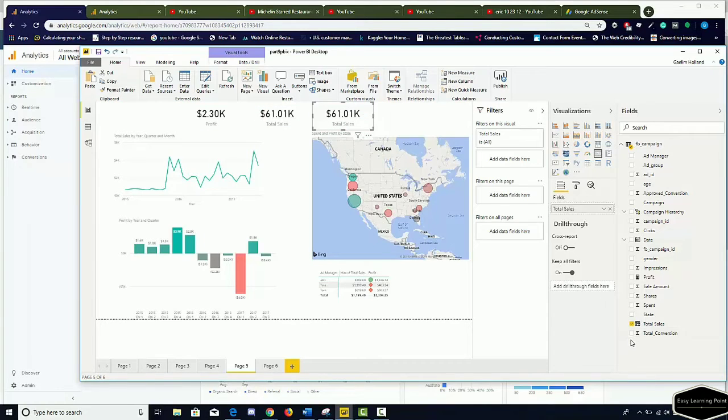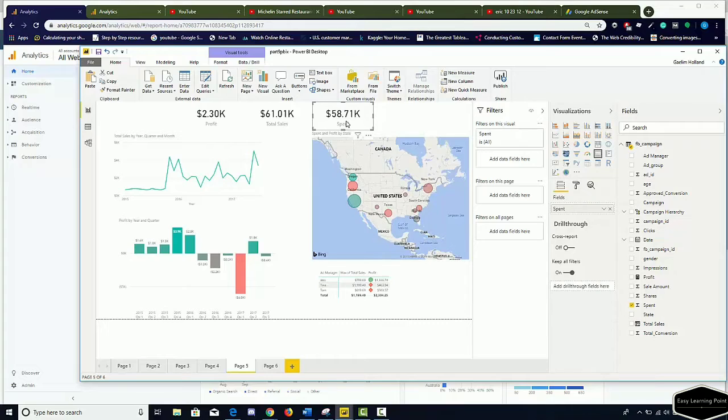And now, what do we need? We need our spend. So I'm going to go back over to the fields, drag spend over the field, and now we have those three.